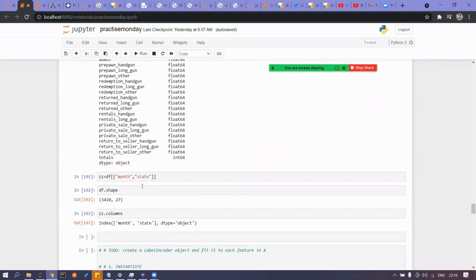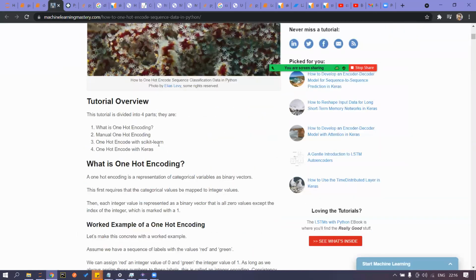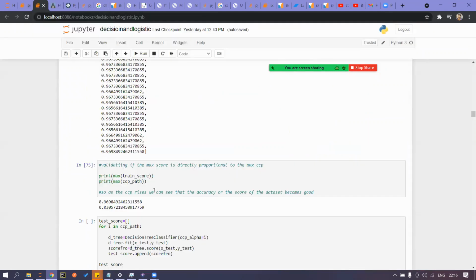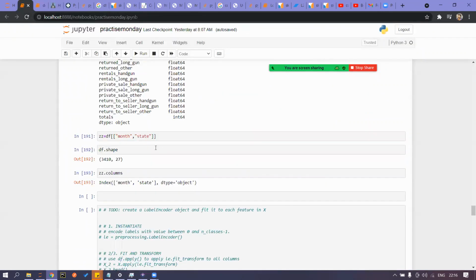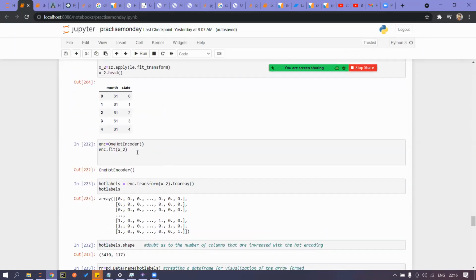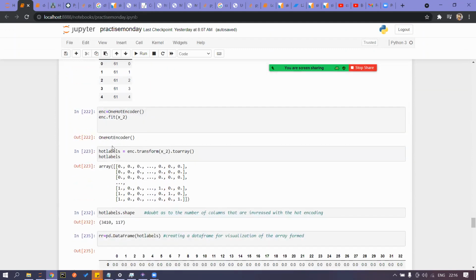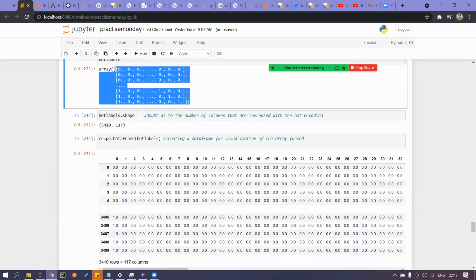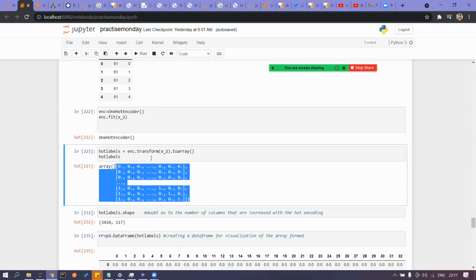Then I saw this guy, and he explained it very beautifully, and he told me to encode, so I started encoding my data. First of all, I created a label encoder, then I transformed it, then one hot encoder, and then it gave me an array. But the part is, sir, it gave me an array with many columns. The rows were the same, but the columns were so many. So you don't know the basics of machine learning actually.